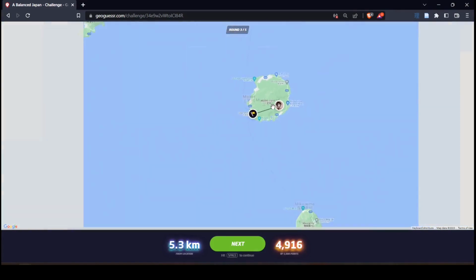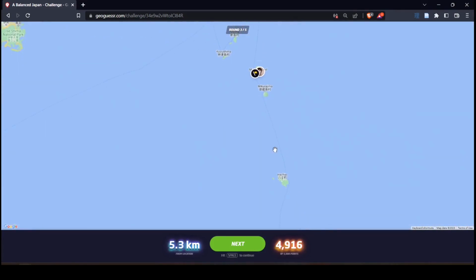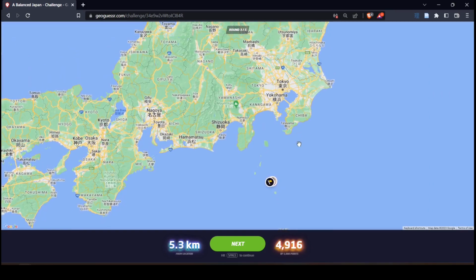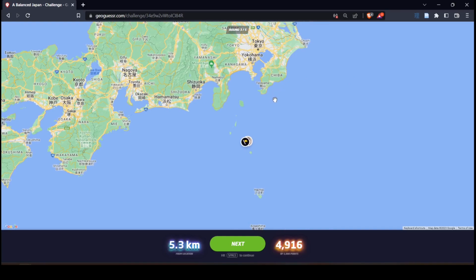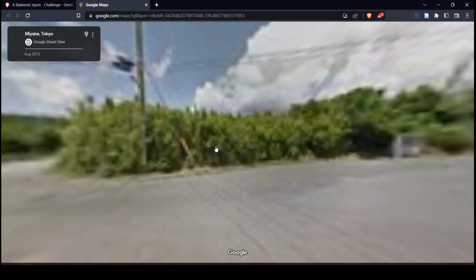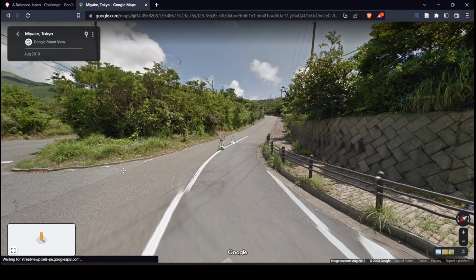So yeah, these islands here are part of Tokyo Prefecture. I don't remember the exact reason why they're lumped in with Tokyo, though it's not really a prefecture, but we don't need to worry about that. But I would say the vegetation was the biggest clue.